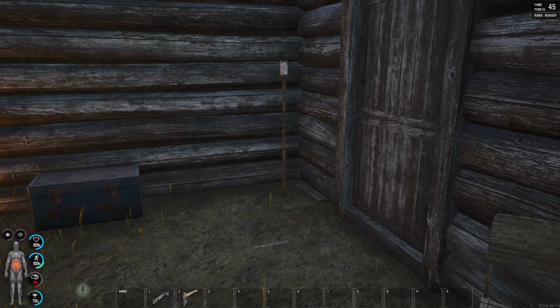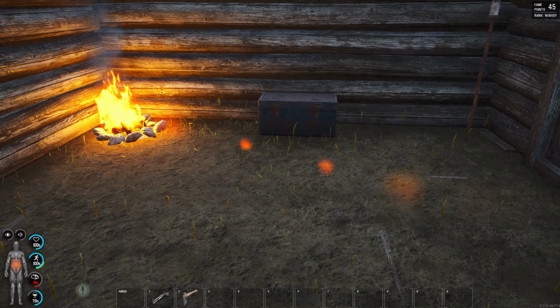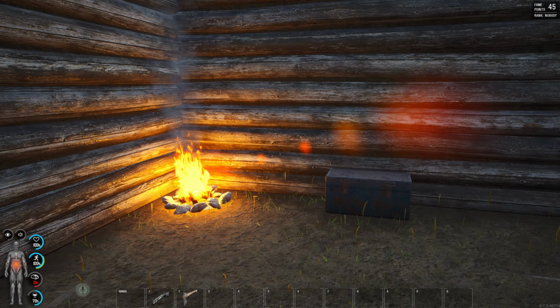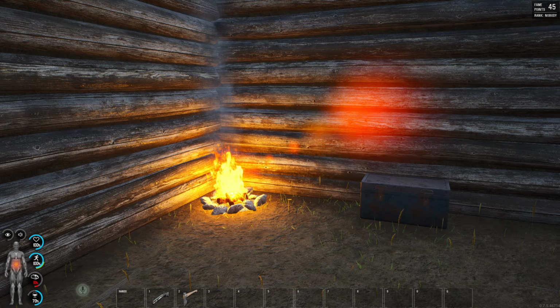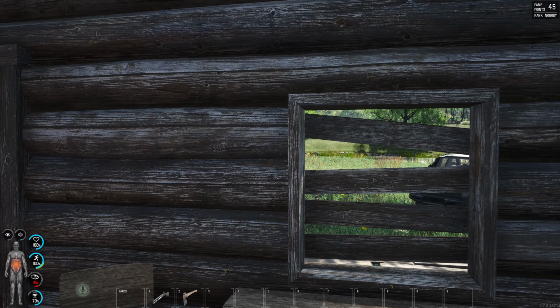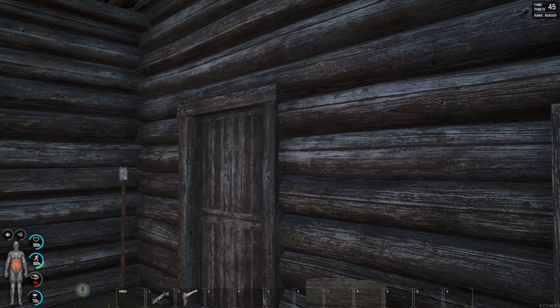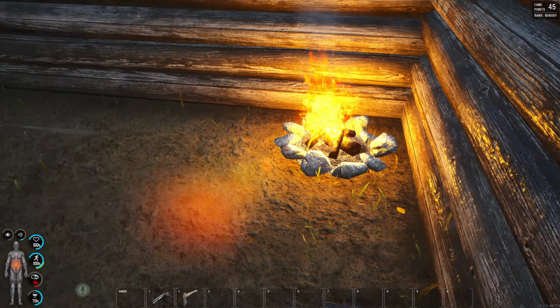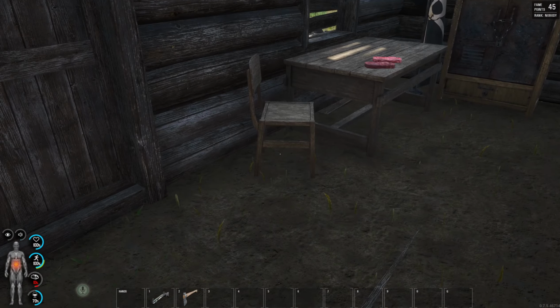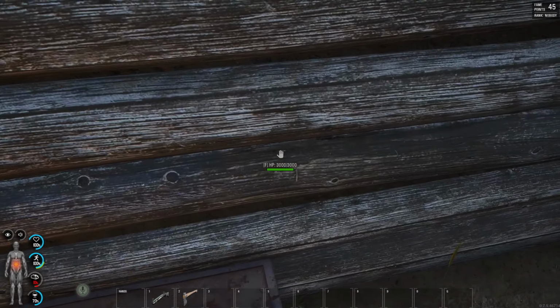Now, on another note, some people are saying, oh, well, it's not working for me. This will work for you anywhere on the map, especially if you do it like this. My recommendation is, one, you shouldn't cook out in the open unless you're in a single player world. If you're in PvP and you cook food out in the open, you are asking to be sniped, right? So cook in a shelter. This will maintain a better temperature inside and more consistency, and it allows you to be safe from the elements such as puppets and animals and other players.